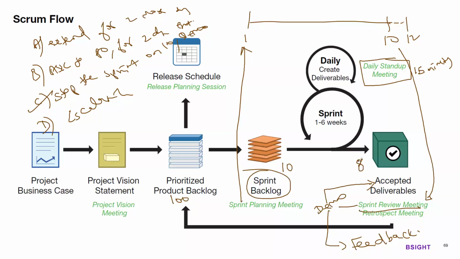Assume you demonstrated 8 features. Of those, 5 got accepted. For 3, you got feedback from your customer. That is day 10, the sprint review meeting is done. By the way, you are demonstrating what you completed to the product owner. A customer representative can also be there, but usually it is the product owner. The product owner accepted 5 deliverables and gave feedback for 3. Question. This is, assume, sprint 1.